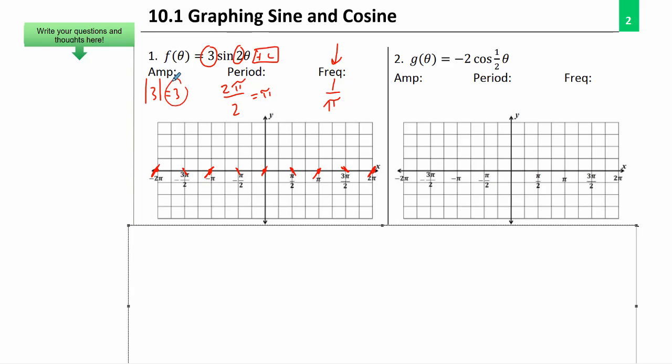This amplitude is now what happens to it. So in between those, which is right here, the amplitude has to be 3 away from the equilibrium. So 1, 2, 3, dot. 1, 2, 3 down here. Because I'm coming down and going up, that's why it's below here. So this is going to be up, this is going to be down, this is going to be down here, up, down, and then up again.